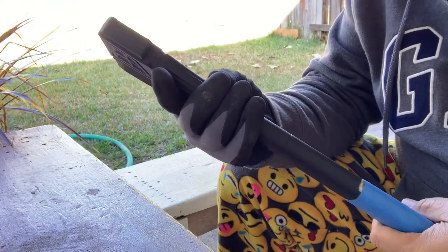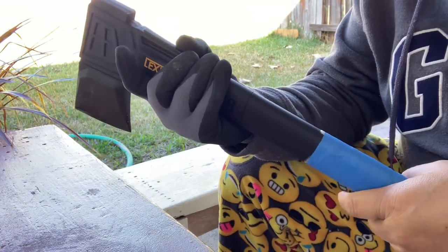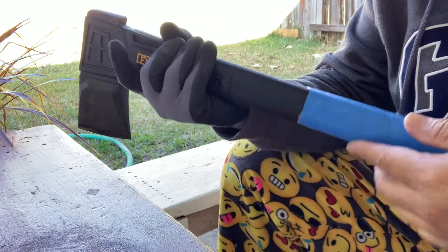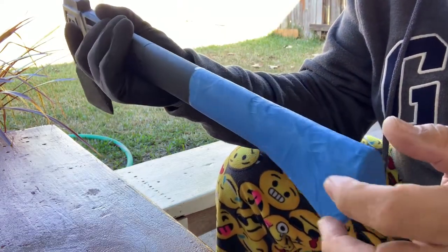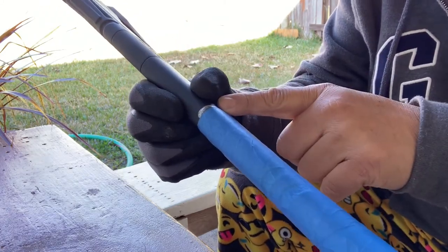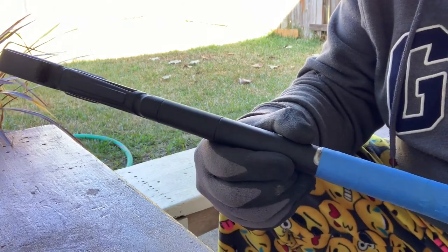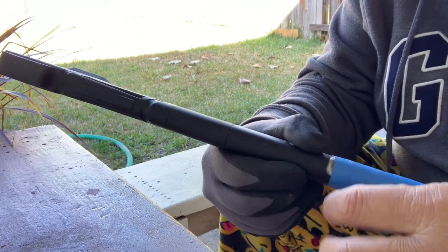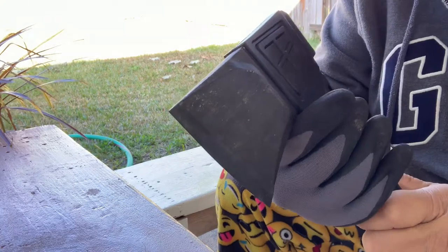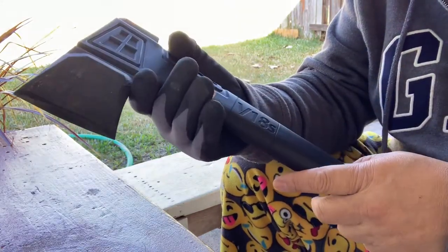And hopefully this one lasts, because this one's only injection molding plastic, and the handle has a little bit of grip made of some mix of plastic and rubber, but you can peel the rubber off the plastic. And as you can see earlier, there's a hole here, and this one is hollow, it's not solid. I got a stick and I stuck it in. The stick goes here, so it means this one is not a solid handle. The solid part is from here to here, but when I insert the stick, it goes all the way here too. So hopefully this one lasts, most especially the handle. The axe by itself, I think it's gonna last, but I don't know, time can tell if this one lasts.